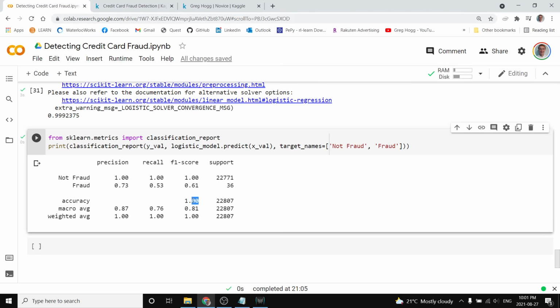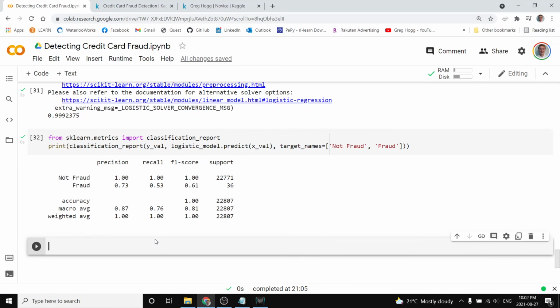And so that's why we can't just look at accuracy. We have to look at precision, recall, or F1 score, which is a combination of those. A high accuracy only is good if the set is balanced. So if we had 50% fraud examples and 50% not fraud examples, and we got a really high accuracy, well, that's great, because we must have done well on both of them. Except because of the imbalance of the data set, even if it just predicted not fraud, we'd still have a high accuracy, and so that's not a good or even useful model.